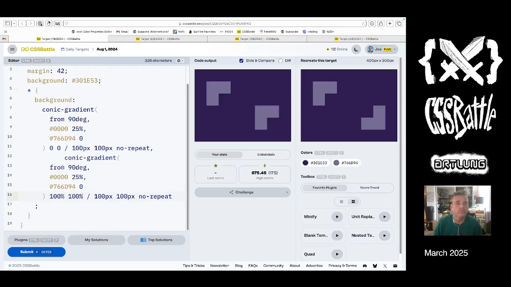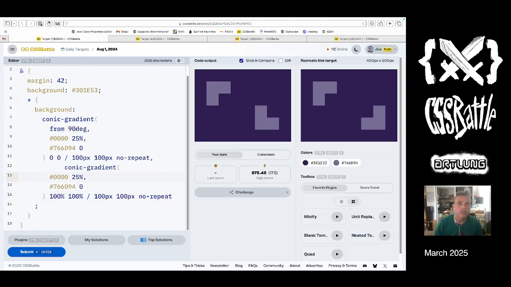And instead of from 90 degrees, we don't need that. And we're going to flop these colors. In this case, the lighter purpley lavender, and then make it 75%. And let's submit that.